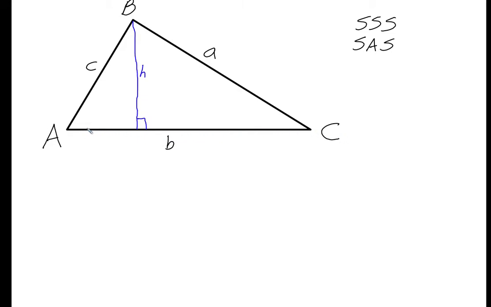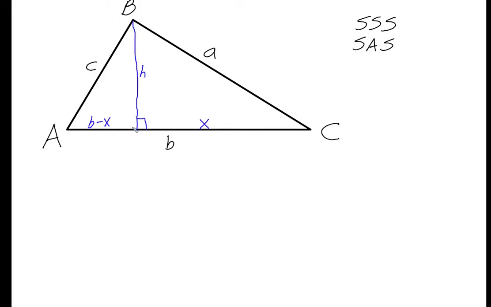We've also split side b into two pieces. There's a piece over here that we'll call something, and this piece over here we'll call something else. I'm going to call this one on the right-hand side x. And since the entire thing is b, and this is x here, then what's left over would just be b minus x. I take the entire length and subtract off the x, so what's left goes over here. Then this is b minus x.